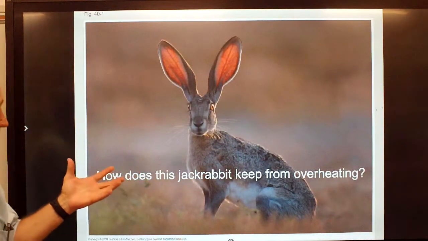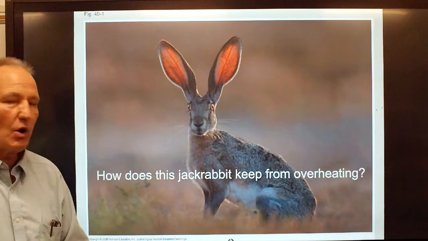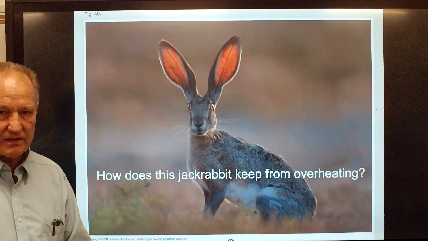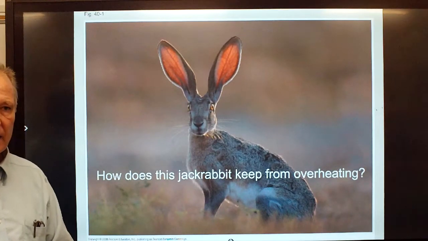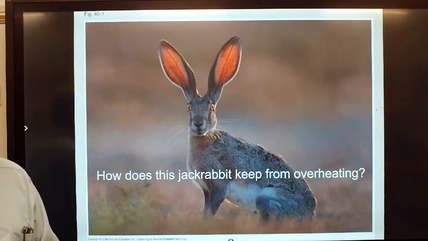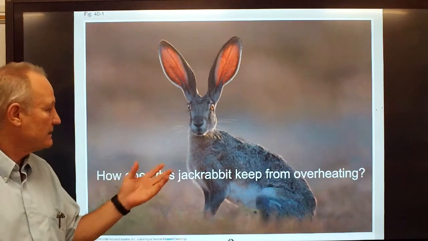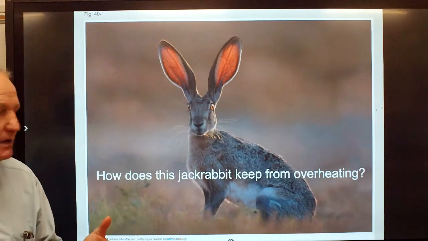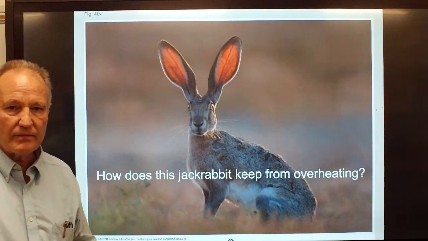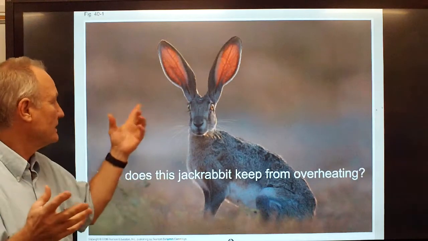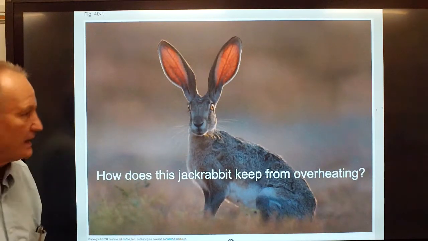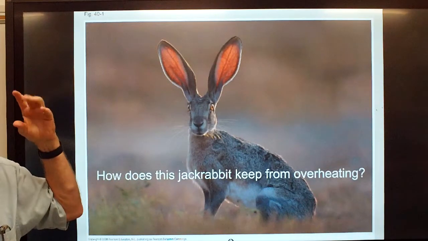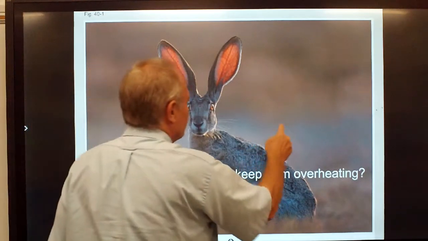Okay, question. How does this jackrabbit keep from overheating? This is a desert jackrabbit. It lives in the southwest United States where it's hot and dry, but it doesn't have very many sweat glands. You know, when we go outside and it's hot and we sweat, well, this doesn't have very many sweat glands. So what's its cooling mechanism? Notice the size of its ears, and so you have evaporative cooling in that particular case. Okay, and the capillaries are very close there, so when they get hot, the capillaries get a little closer to the surface of the skin, and that acts as a cooling mechanism.